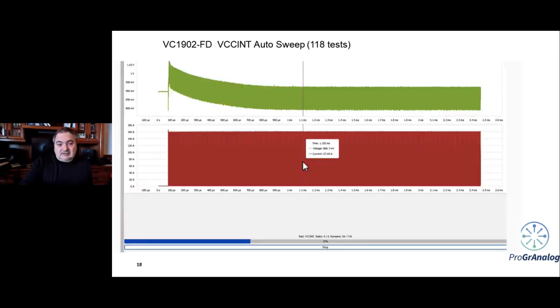This one is where we were talking about the load line earlier, and this is the load line in effect with a sweep. I don't know, done 118 tests on this, and I think you can pause on this and zoom in and see what's really going on.